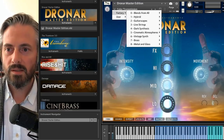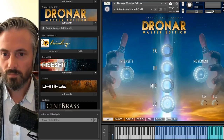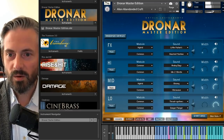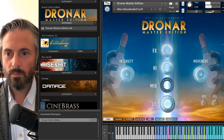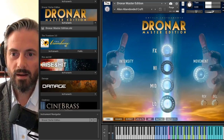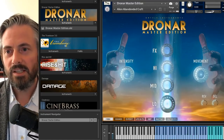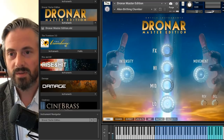So going back to the actual main presets from the hybrid edition, just going to the top, the alien menu. Now we're getting into this multi-world of this being made up of eight separate sounds. You can see them all there, little mutants, haunted machines. You can fade up and down between all the different sounds. Each of these individual sounds is just a springboard for expression, where you can have a low intensity, a lot of intensity. You can change it, and you can assign all these main dials to a MIDI controller, and then really change what's there.